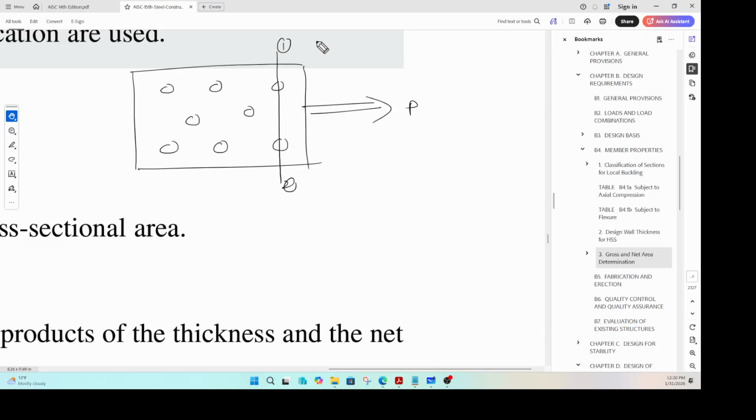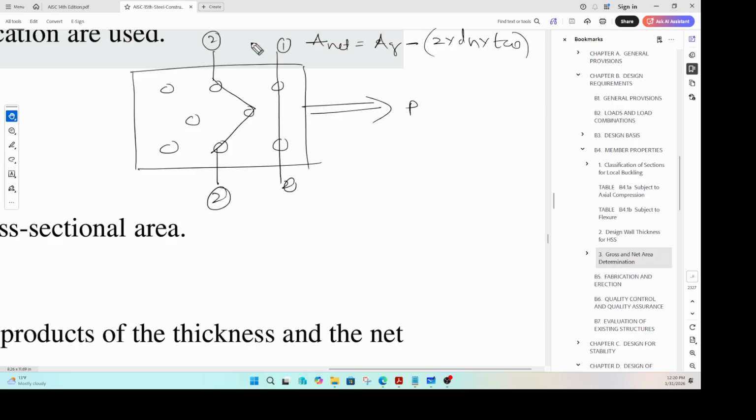And in this case, your net area is nothing but A net: you take the gross area of the plate and you subtract 2 diameter hole times the thickness. Whereas if you're talking about this path here to, let's say, cracks like that, let's say the failure plane is along 2 2.